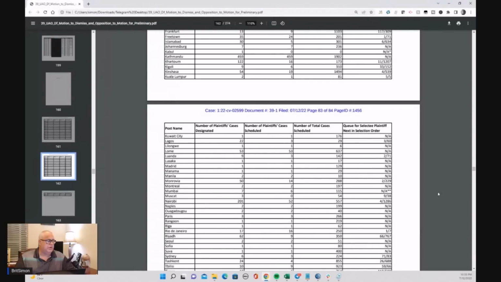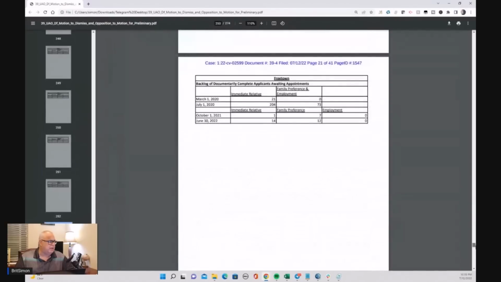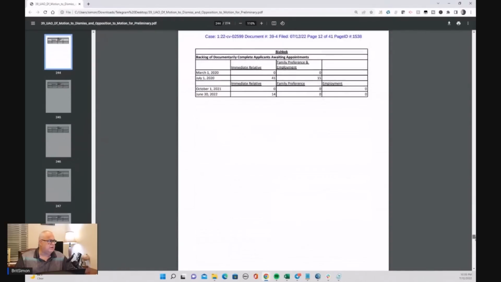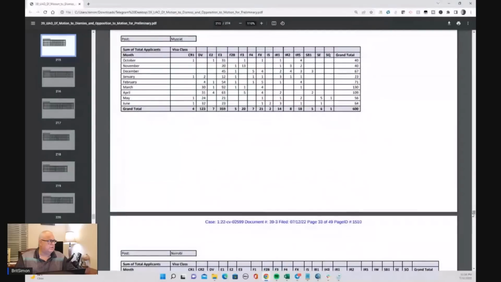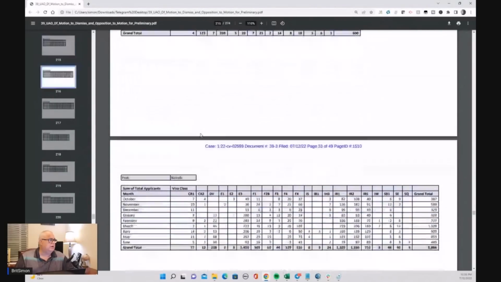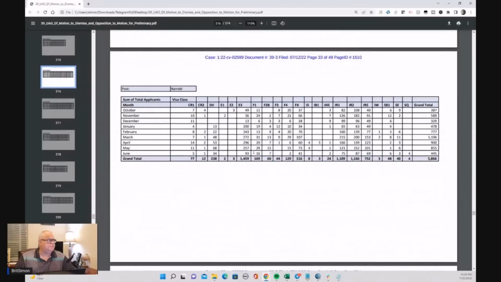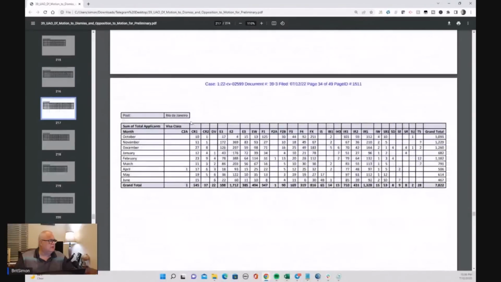So by all means, go and have a look at this information. Have a look at the capacity, or the historical capacity per embassy. That's interesting too. Have a look at that data and see what you think. We talked about Nairobi. Rio, see, Rio's done pretty well.